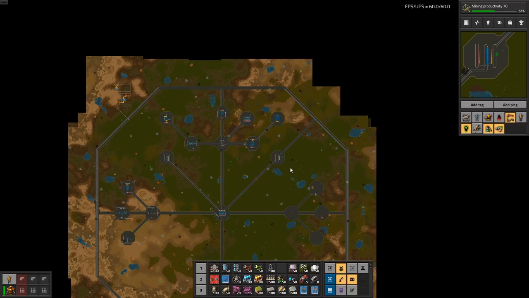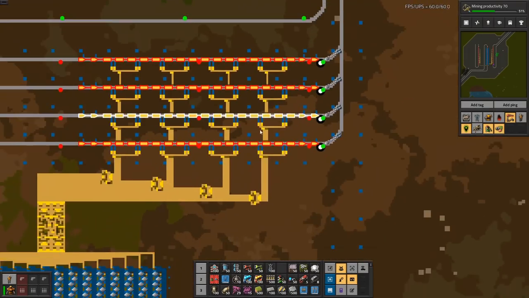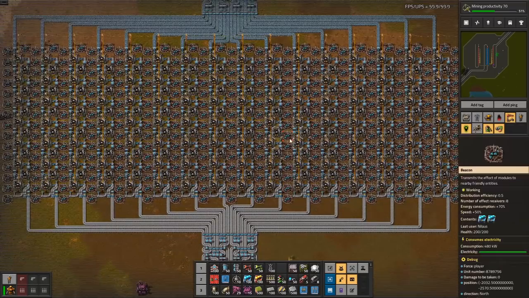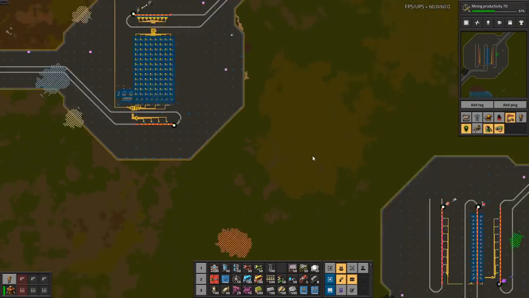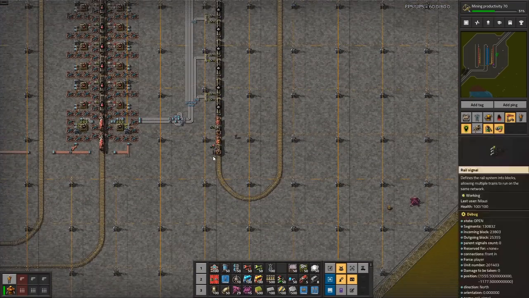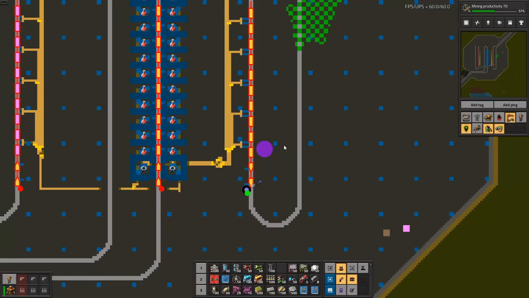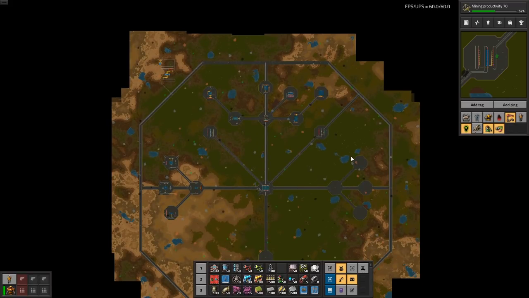But what we've done now is the full chain from iron ore mining into a train, into unloading, into smelting, into loading, and all the way somehow happily in here. That's it. I hope that you enjoyed it. What we can do now is we can start working towards the blue science, because now we've been working a bit on smelting, and then let's work a bit on some of the next science bits.